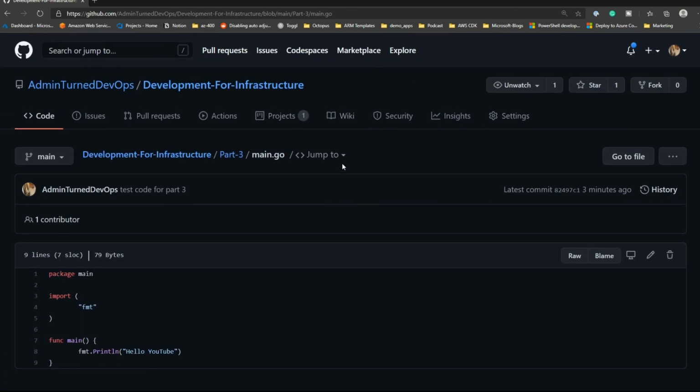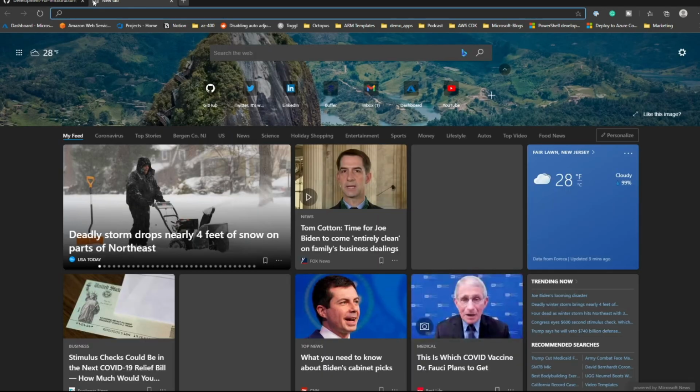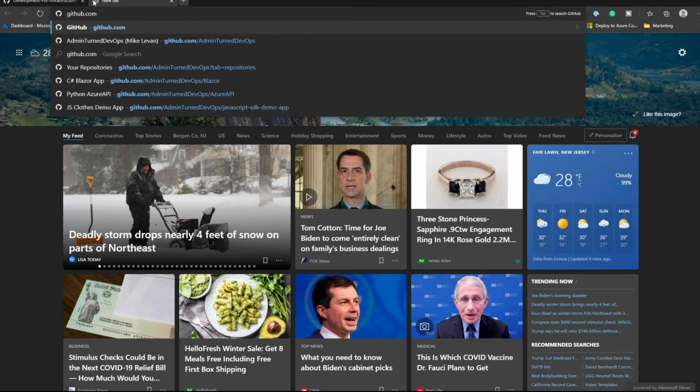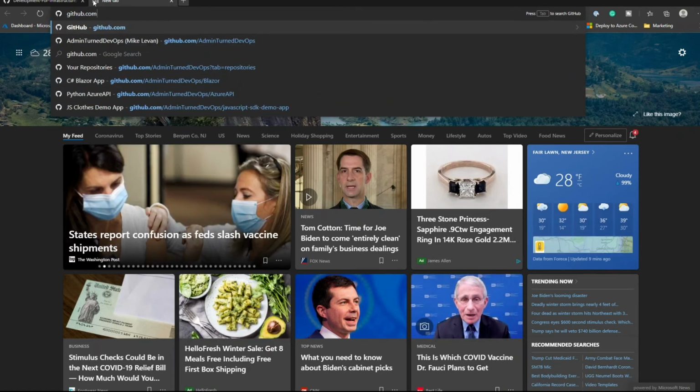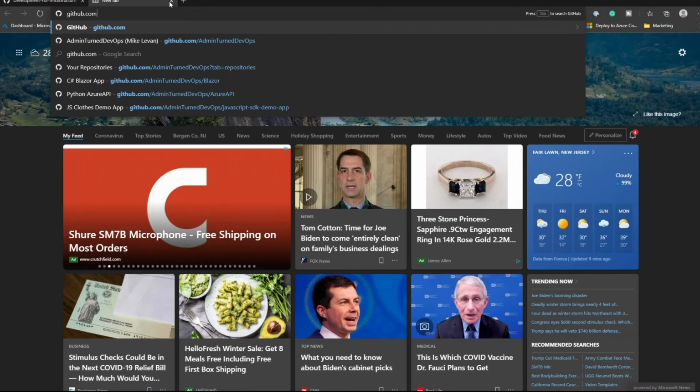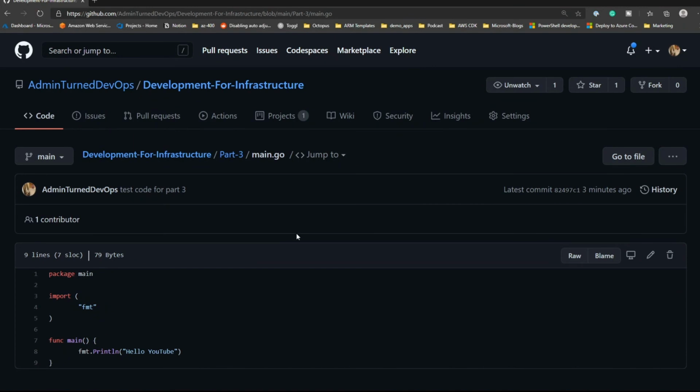So this is how to get started if you already have a Git repository. But what if you don't have a Git repository, or better yet, what if you don't have a GitHub account? Well, if you don't have a GitHub account, simply go to github.com, and you can sign up for free. There's a big sign up button and you could log in via Gmail or anything that you want. I'm going to close out of here, and I'm going to show you how to create a quick repository.